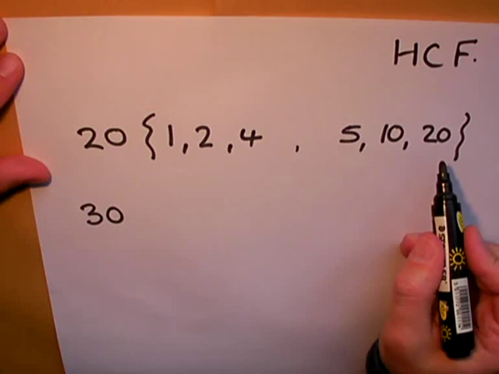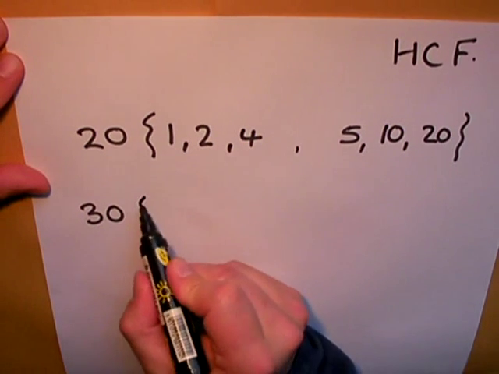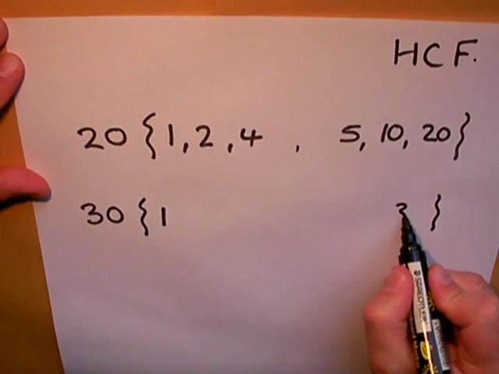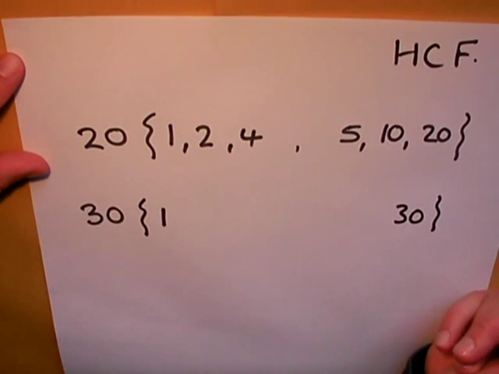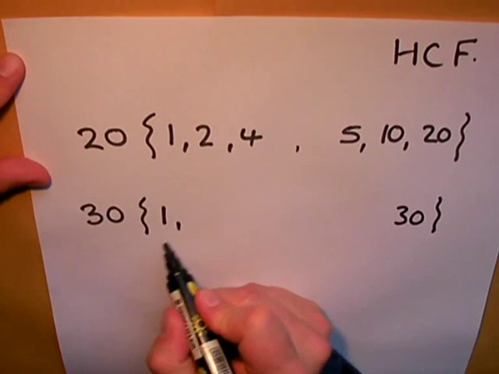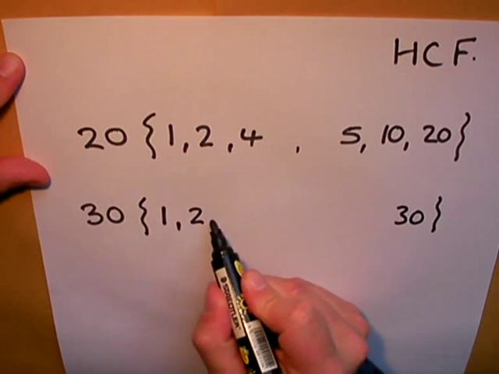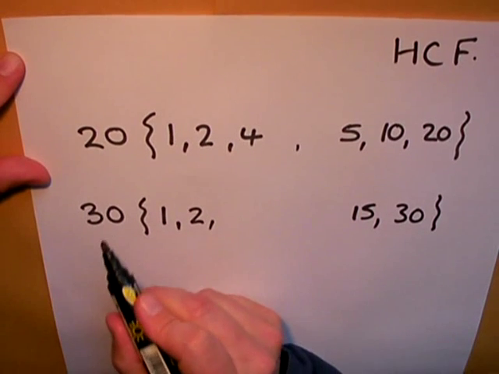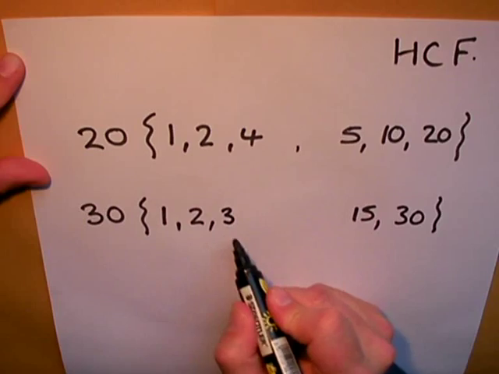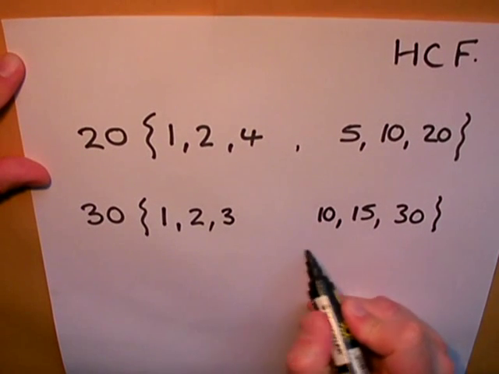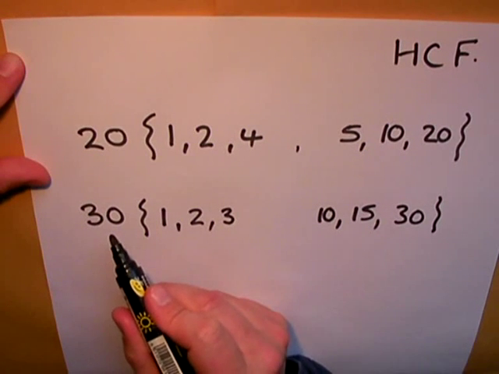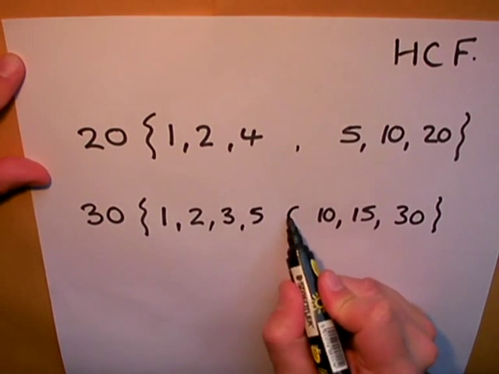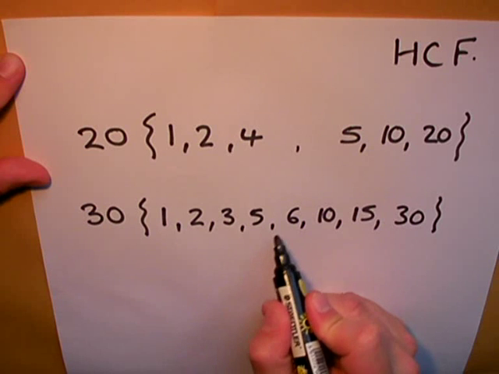I'm now going to start doing the same thing with 30 and work my way through it. 1 multiplied by 30 gives me 30, so those are the first two factors. 30 being an even number is divided by 2, so 2 multiplied by 15 this time. 3 does go into 30, so 3 multiplied by 10. 4 doesn't go into 30, but 5 does, and 5 goes in 6 times. I'm getting a little bit squashed up here, but I've actually met again in the middle.